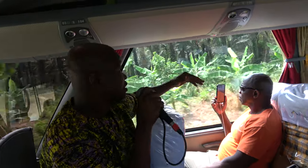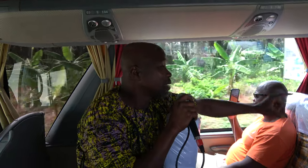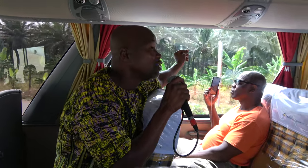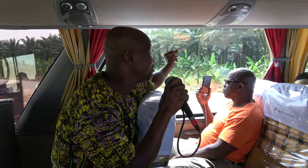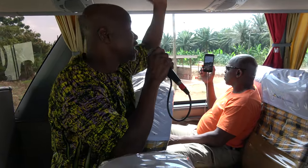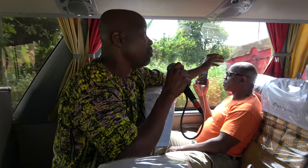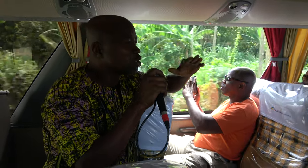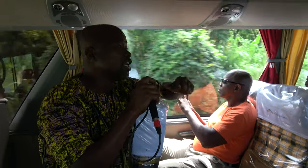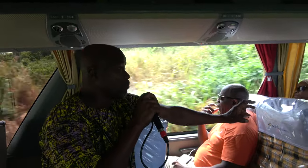So when we do that, we will prune the leaves and tap the palm wine out of it. For now, we are using the fruit to make the red oil. That's the prime reason why they are cultivated here. There's a mill, Joabin oil mill, where they make the palm oil. But when they realize that the fruiting level has decreased, they will want to plant new ones. So you fell this one, you tap the palm wine.